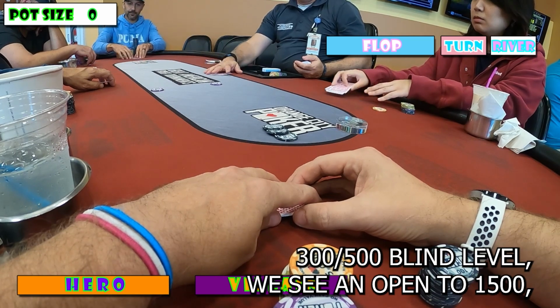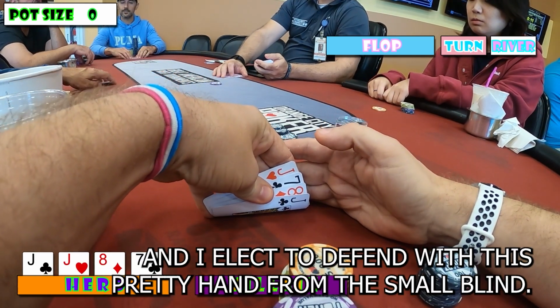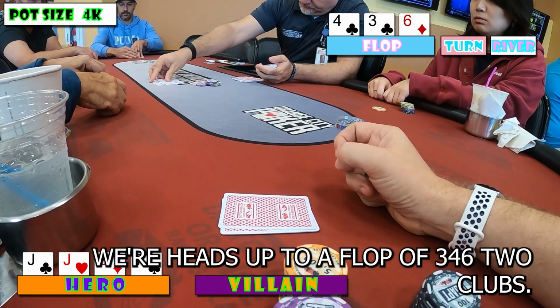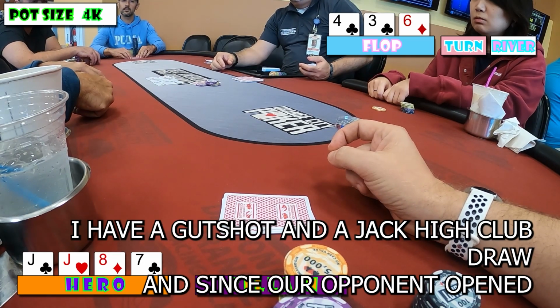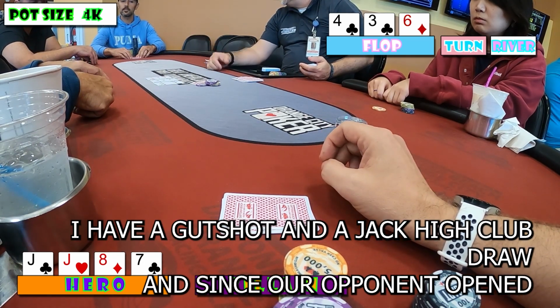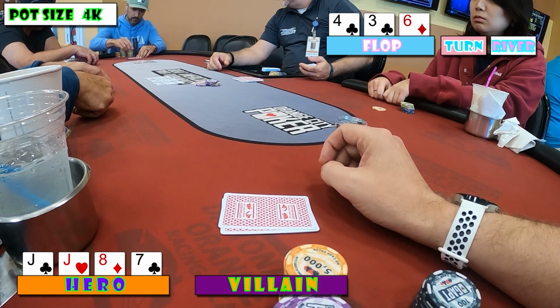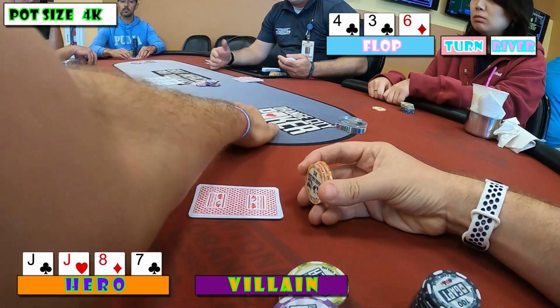Now at the 500 blind level, we see an open of 1,500, and I elect to defend with this pretty hand from the small blind. We're heads up to a flop of 3-4-6, 2 clubs. I have a gutshot and a jack-high club draw, and since our opponent opened, his range is weighted towards big pairs and flush draws. I check and fold to see a bet of 1,500 and throw out a call.